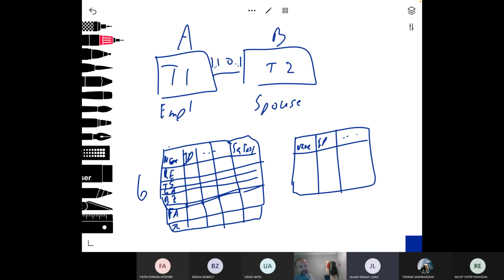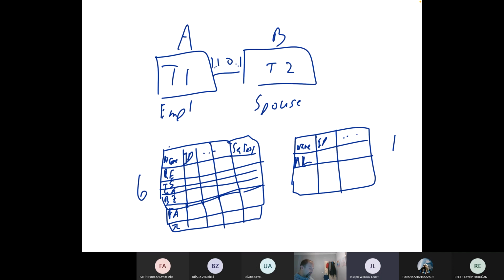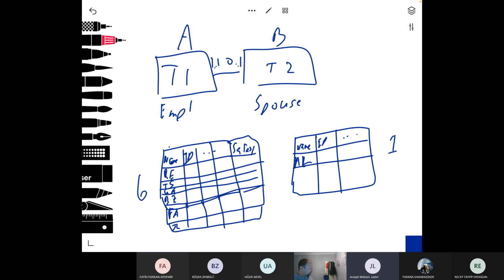Okay. Are any of you guys married? Hey, some of you could be. You don't know. I don't know. I'll assume that all of you are not married. So I'm going to say that there's really only one row over here, right? There's my wife. So for our company, this only has 1 row. So table A has 6 rows. Table B has 1 row.